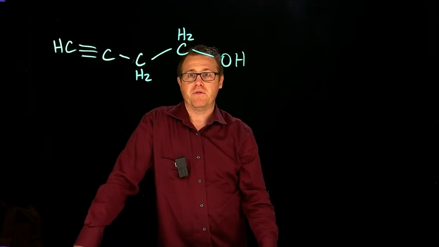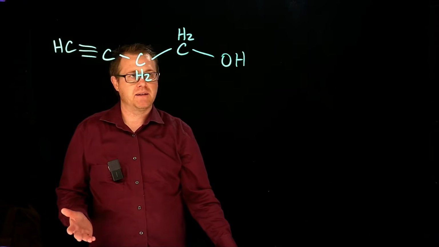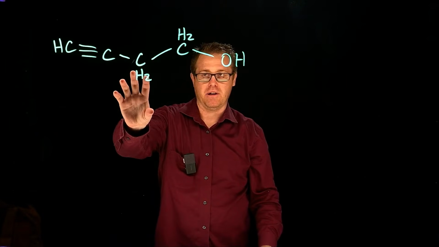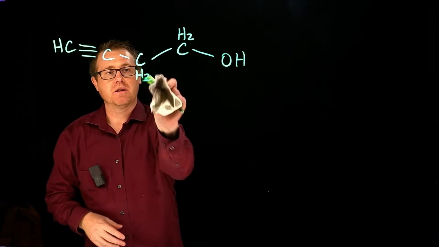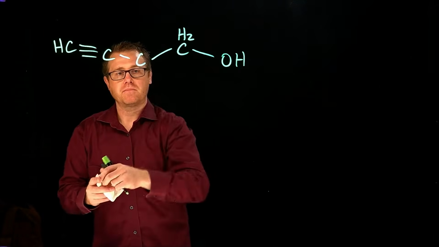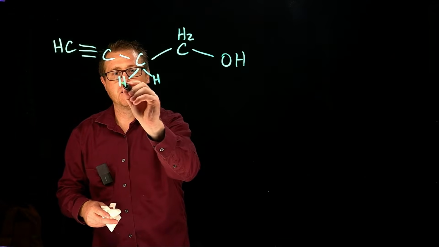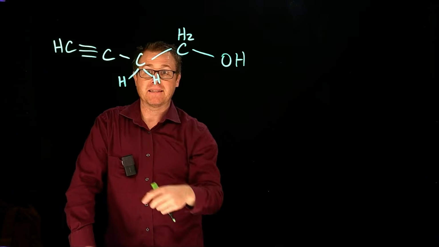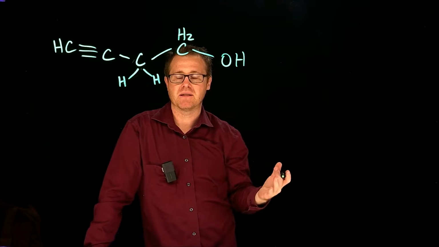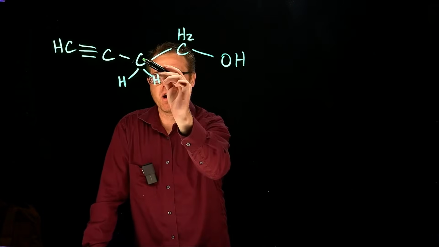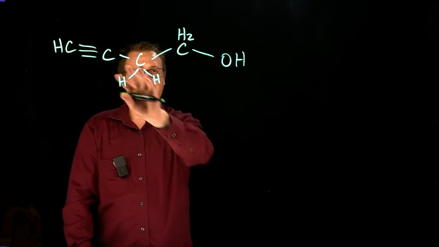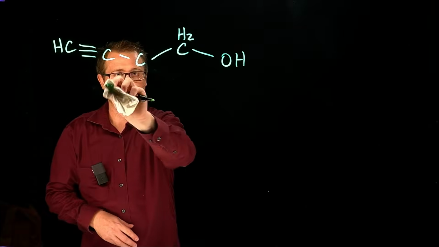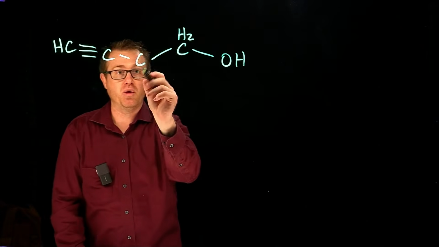Now, in order to figure out the equivalencies of these hydrogens, we have to understand that this is not how the molecule looks, right? You cannot view the molecule like this. And why not? Well, what is the hybridization state of that carbon? It's sp3 hybridized, which then tells us that the geometry around that carbon is tetrahedral. So when you see a molecule that's drawn out really plainly like this and doesn't show you the stereochemistry, you have to go in and do that.